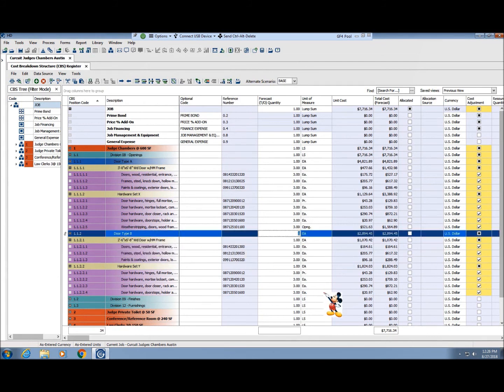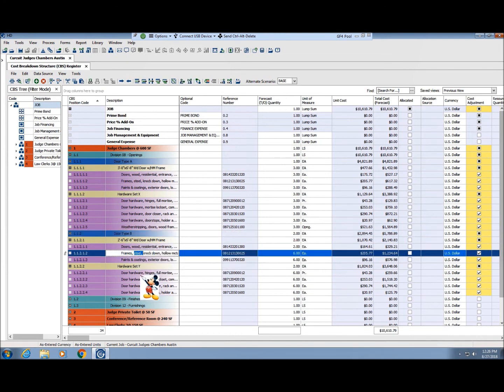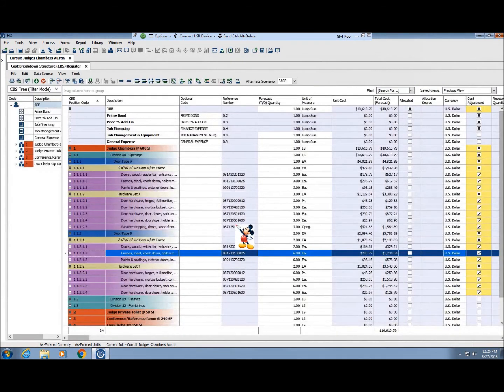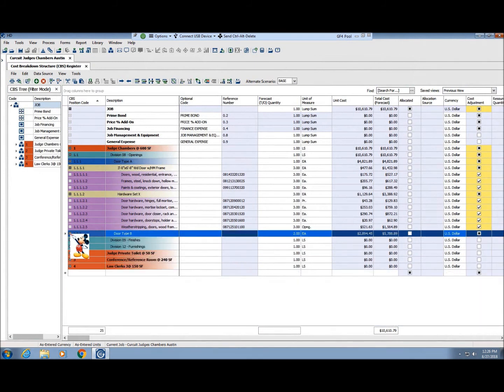See how now we should have 2 doors, so I select 2, but we had 3 frames earlier, so I multiplied it by 2, and now we have 6 frames and 6 paint, and that's off. So we'll have to correct that.